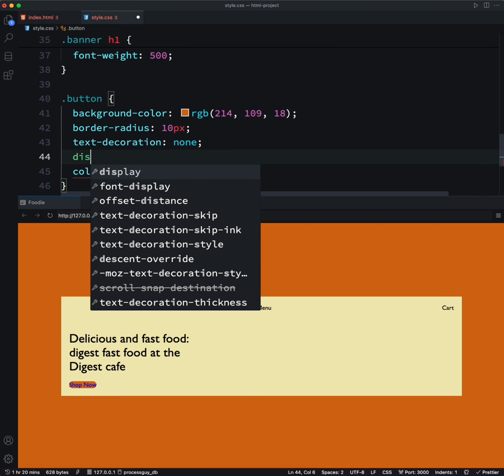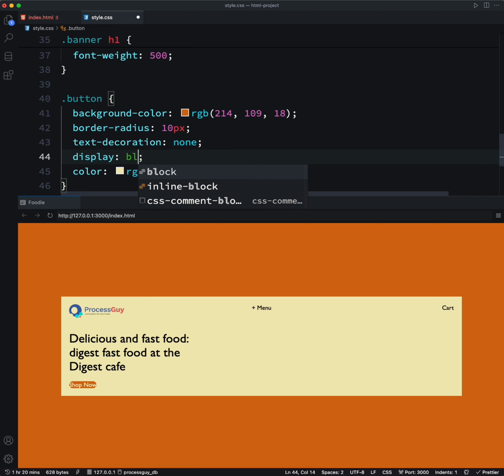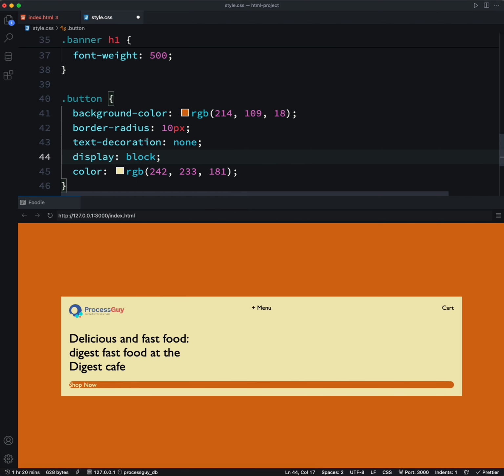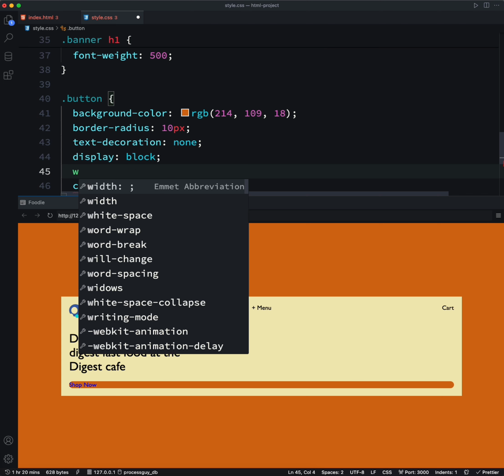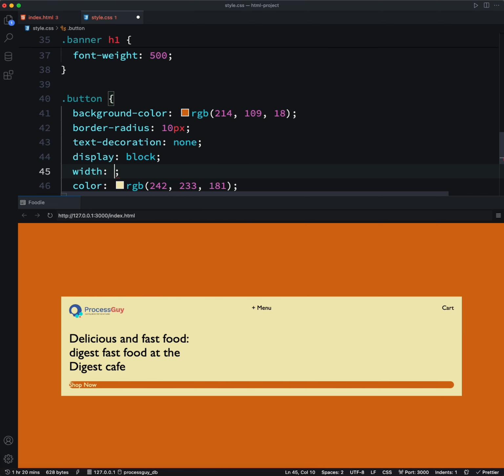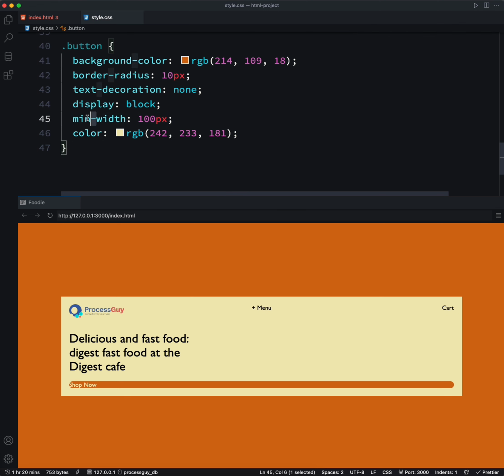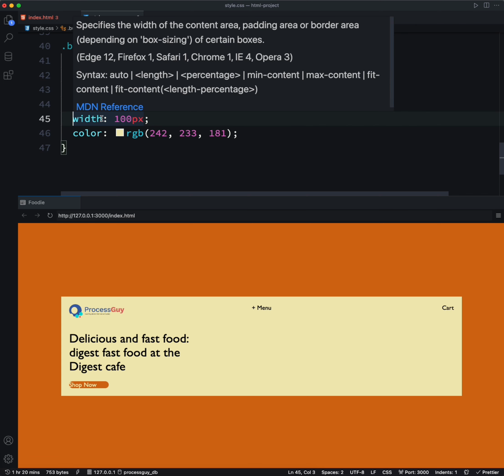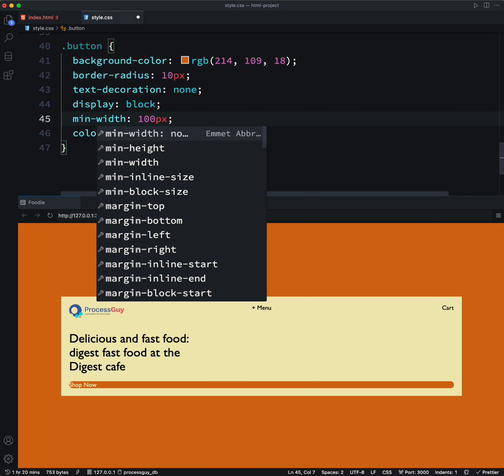Okay, let me see what display does. Block. Then I can specify the width, minimum width rather. Minimum width 100. Why you not responding? Minimum width.